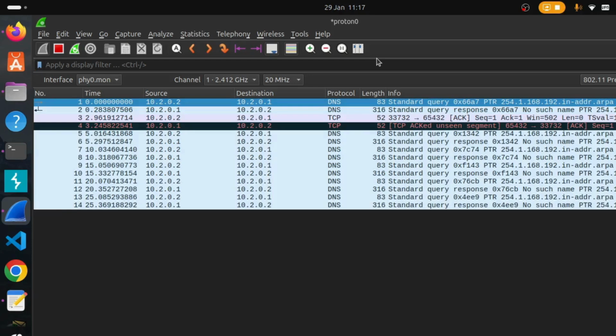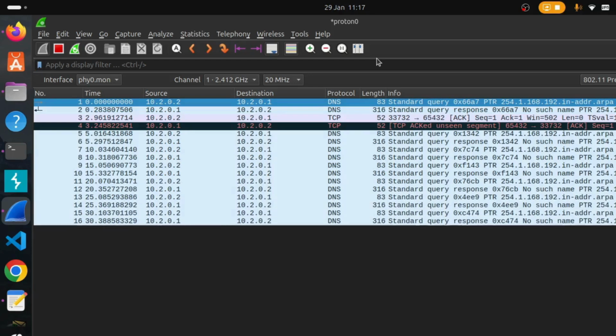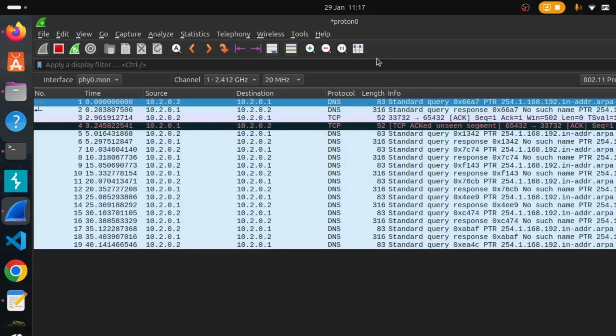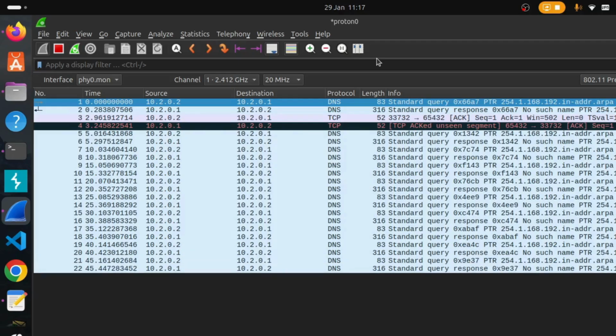So what we're gonna do today is we are gonna learn how to capture three protocols, which are TCP, UDP, and HTTP, which are very basic protocols. So TCP is Transmission Control Protocol. Okay, it is a connection oriented protocol. It is very reliable. It guarantees the packet to be delivered, and before sending a packet, with the help of a three-way handshake, a connection is established.